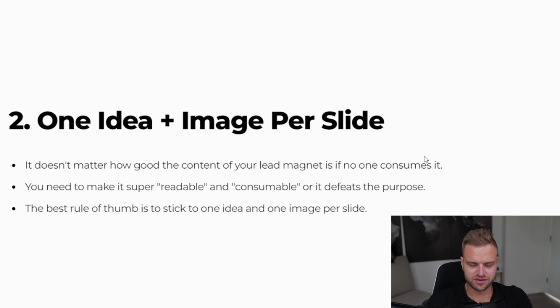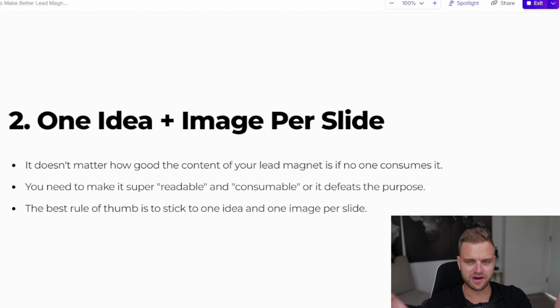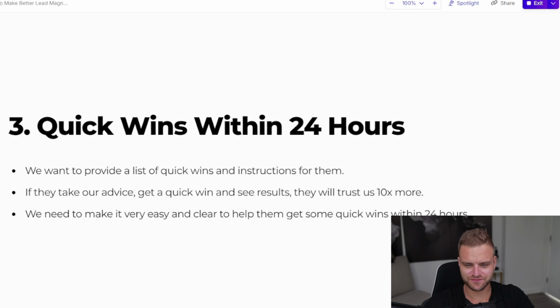So the best rule of thumb that I've found is to stick to one idea and one image per slide. So you don't have 10 different ideas in one slide or one headline. You want to have one idea and one image that you made in Miro board or you just found on the internet or whatever it is, but that just makes it so much easier to consume, and that's the whole point of it. If they're not consuming it, they're not becoming your client.